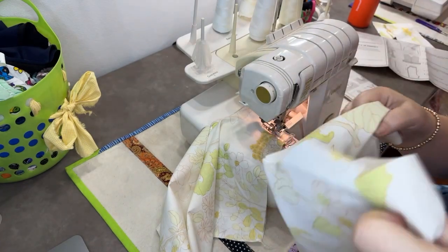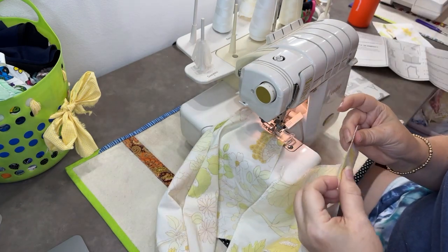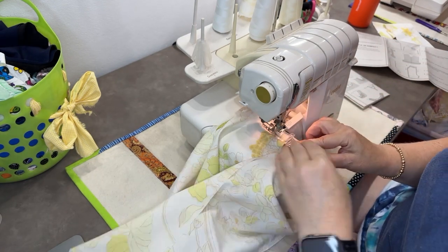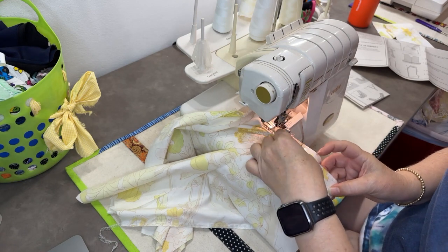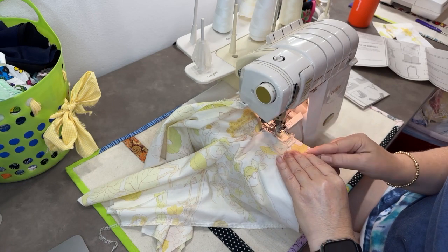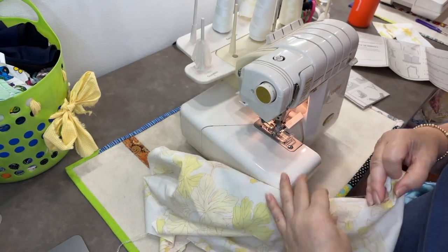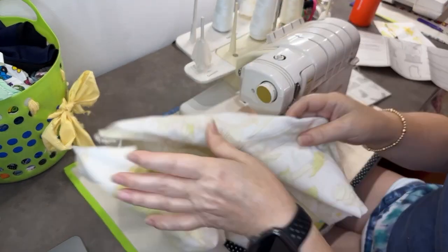Be consistent with how much fabric you're taking and use your presser foot in the same manner as your last seam. Bloomers and pants always confused me when I was younger. I went to my grandmother and said looking at the pattern it just doesn't make sense. She told me just put it together like it says and it'll make all the sense in the world at the end — and of course it did, because the pattern was right and so was my grandmother.